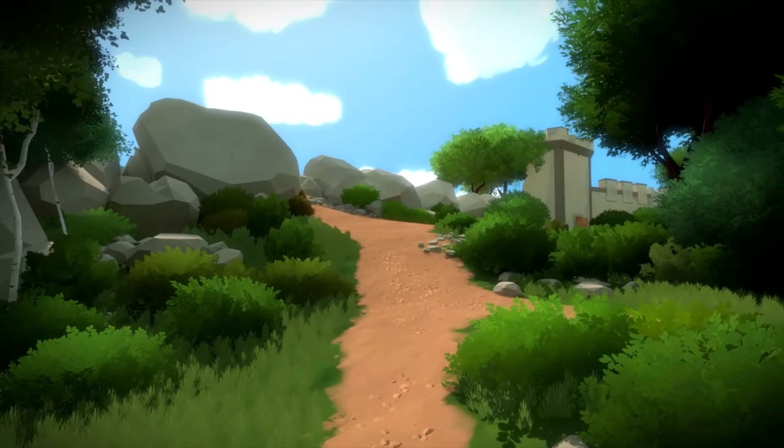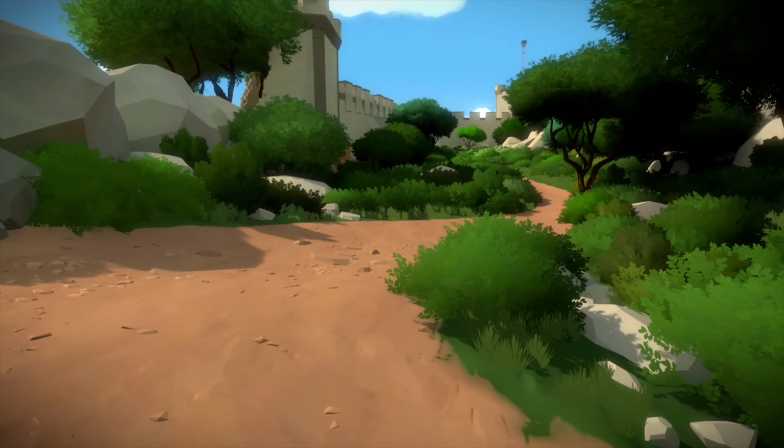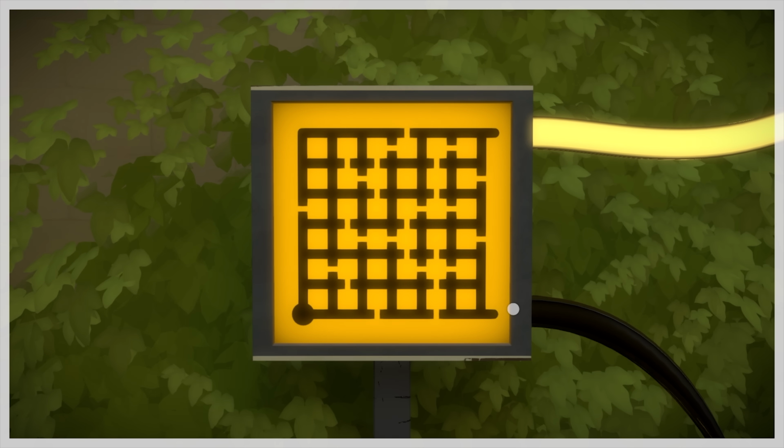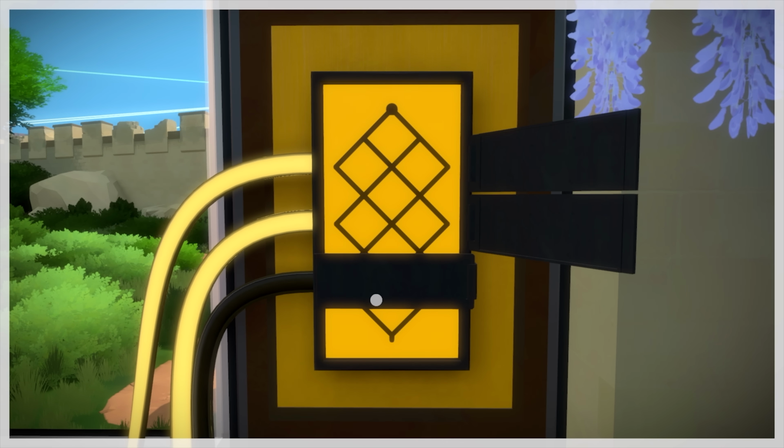And number 2 is the puzzles hidden in plain sight from The Witness. What's interesting about The Witness is there's actually a second layer to the entire puzzle. You got the normal puzzles that are solved by interacting with these obvious puzzle boxes, and for the most part, it seems like that's all there is.